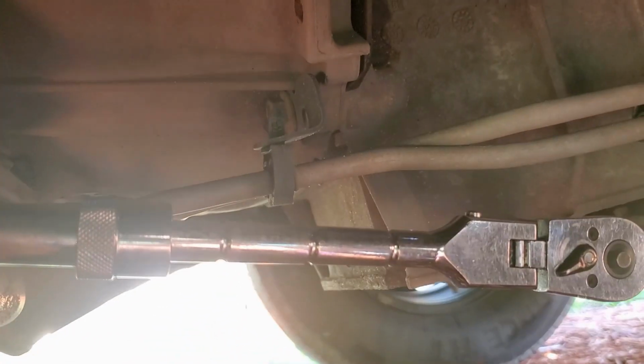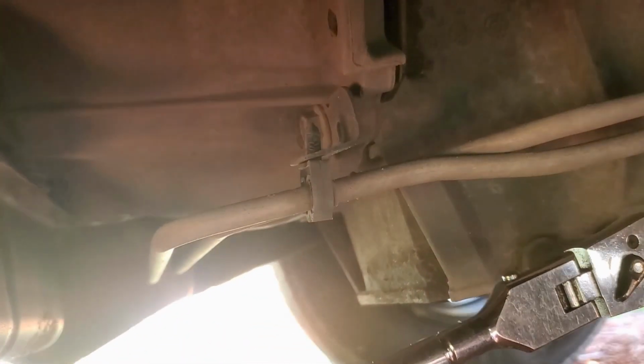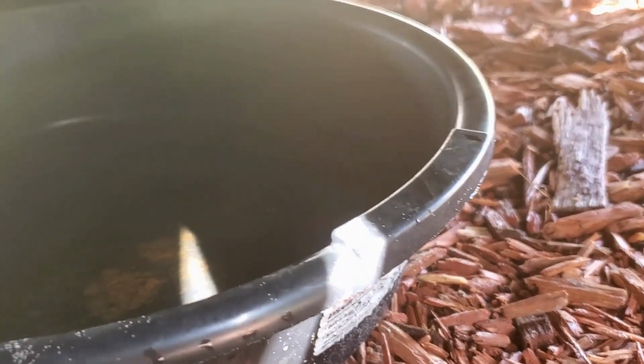Okay, I'm using a 15 millimeter socket and the extension because we need to really pop it. There we go, and it breaks right loose. Then we're going to let it drain into our oil pan. And guys, don't forget, when you dump this oil, take it and get it recycled. Don't just dump it out there on the ground. That's something that you don't want to do.